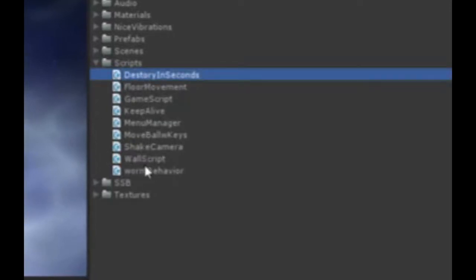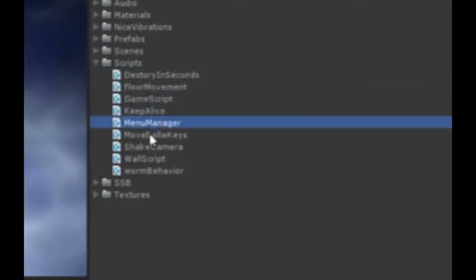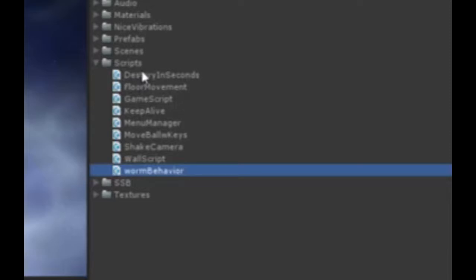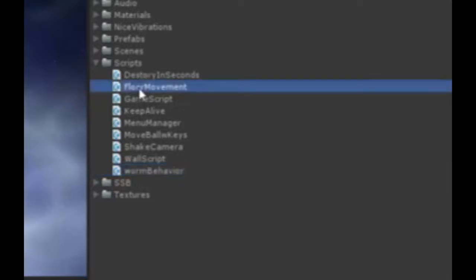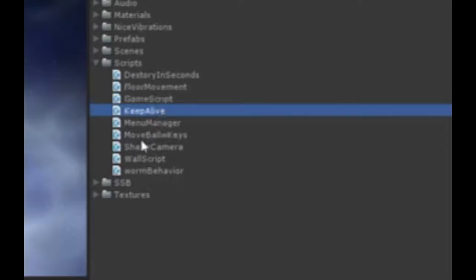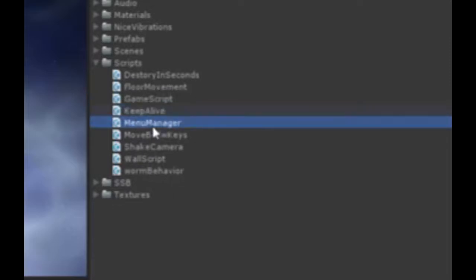So we only have a handful of scripts that control the entire game, so there's not a lot of code logic that puts it all together. So there are some interesting pieces. The floor management manages the accelerometer, so that's an important piece. The game script is all of the back-end game logic, other than just the game mechanics, countdown, score, that sort of thing. Not super interesting there. Keep Alive is a utility script. Menu manager manages all the clicks.